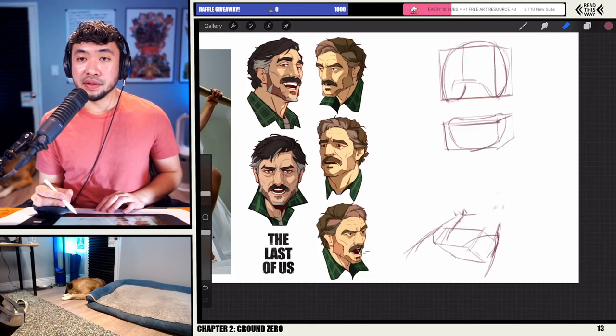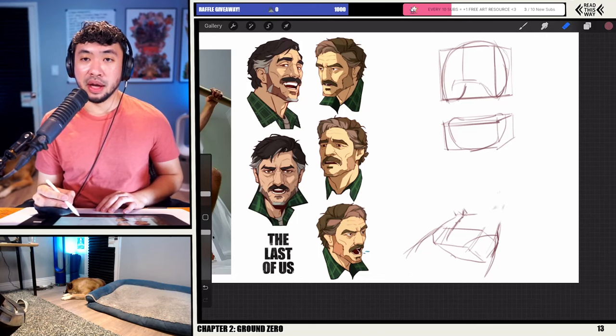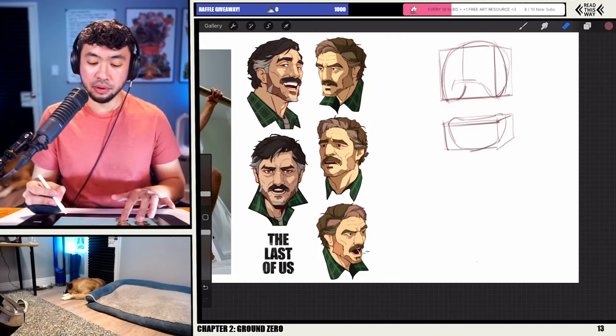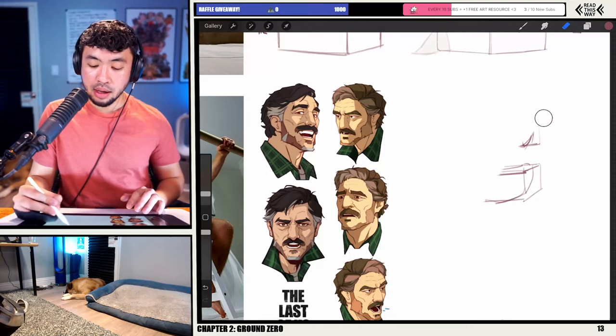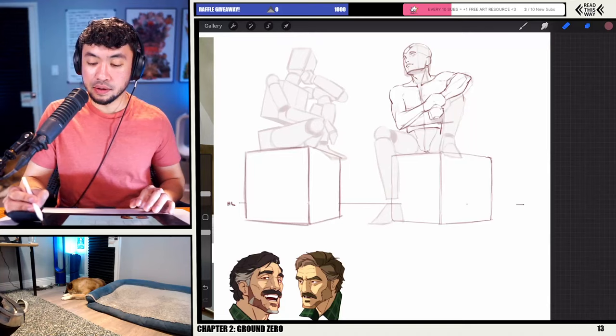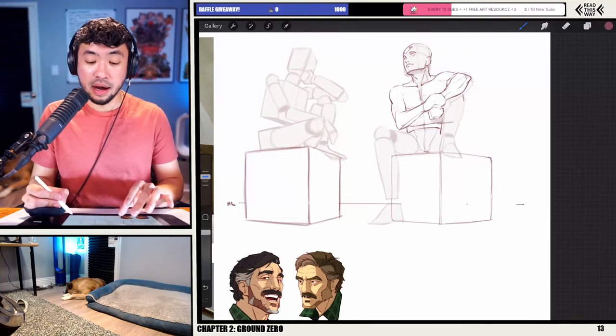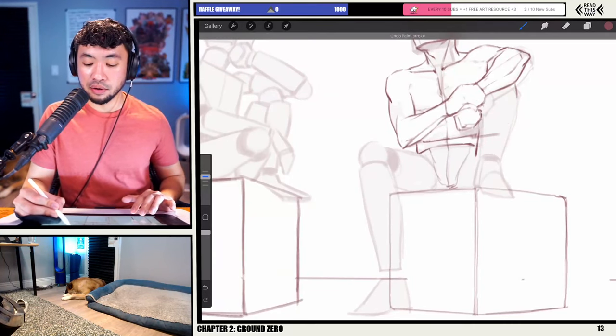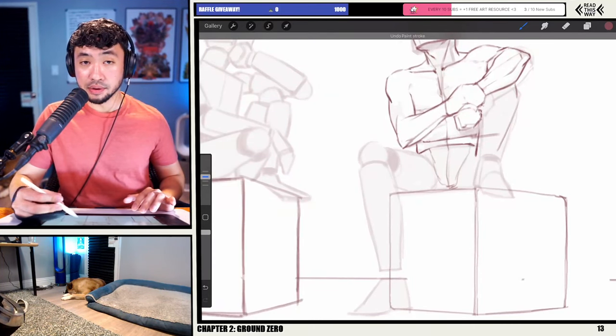For some reason, boxes as guidelines aren't for me. I like to draw the contour lines more, and then things will go from there. And that's fine. I always tell people there are so many different ways to draw your characters, whether you do boxes, whether you do more spherical stuff. And sometimes there are use cases where some things are better than others, right?